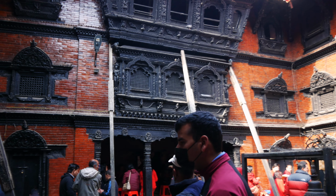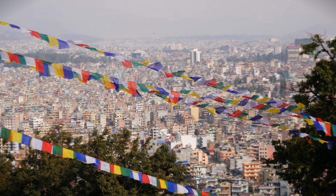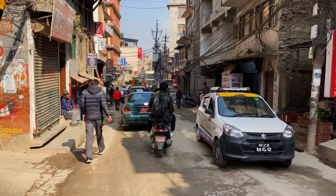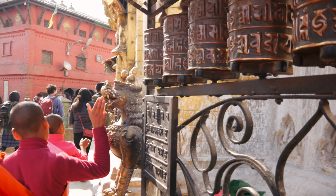So you see a lot of the construction going on, but otherwise, as far as the city, it's pretty easy to walk once you know where the main roads are. Google Maps is a really big help, so offline Google Maps. There's no Uber or anything here, and taxis are a little bit tricky, so it requires a little bit of negotiation, but it's not too bad. You can walk around most places. Pretty much everything you want to see in Kathmandu is about 30 minutes' walk from most of the places where you'd probably be staying.